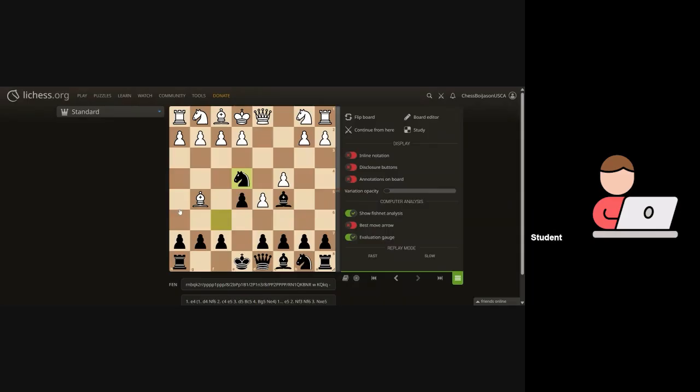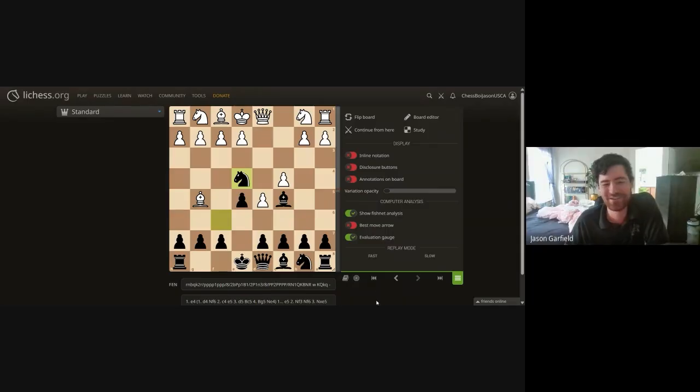Don't you take with the bishop first? Yeah, Ari, you are correct. This is actually even more accurate, but this is extremely good too. Ari's idea is take with check, they recapture, and now this with check. They can't take our queen because they're in check, and I mean, this is a disaster.